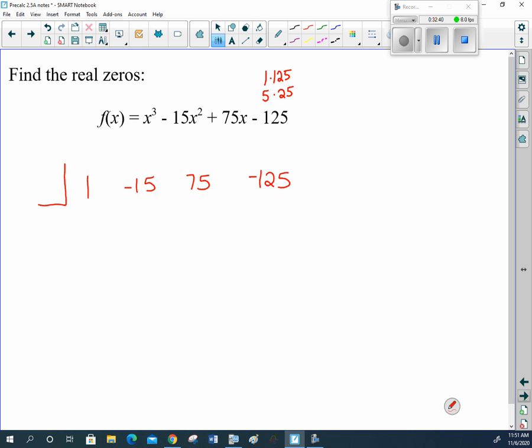Type this in your graphing calculator and see if you can find a zero that you can see. Let's just do that. For the sake of time, let's type it in our graphing calculator and see if we can find one. What's the picture look like? Does it look like there's a rational zero that we can run through the chart? You're shaking your head. Yeah, what does it look like? 5. So it looks like it's crossing at 5. Okay, so we'll run 5 through our chart.